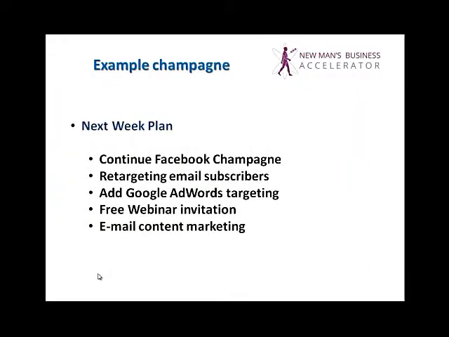So for next week's plan, I'm planning to continue with the Facebook campaign, retargeting email subscribers. That means only those who gave me their email will see my new advertising on Facebook. I will not advertise to anybody else. I will start with Google AdWords targeting. I will offer them a free webinar invitation in order to introduce myself, and I will give them valuable content via email, which is already set up in autoresponders.